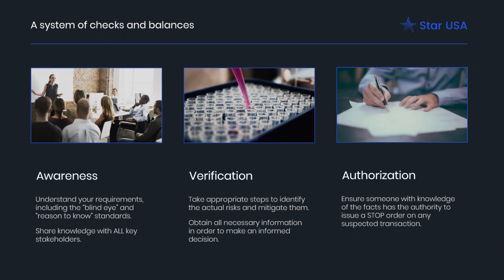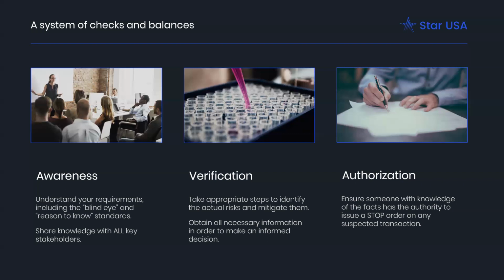This includes avoiding the blind eye traps and the reason to know standards. Turning a blind eye can happen in 1,000 different ways. Most commonly, what we're talking about here is ignoring a red flag or neglecting to take an appropriate action. That's what we mean by turning a blind eye. Not being aware of a violation is not a very good defense if a violation were to occur. Again, your requirement is that you do not violate those orders. It doesn't matter if you didn't know that you were violating it. If it's violated, you are in non-compliance and you are facing penalties.